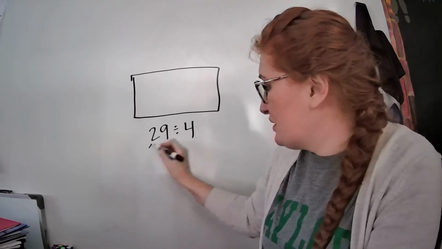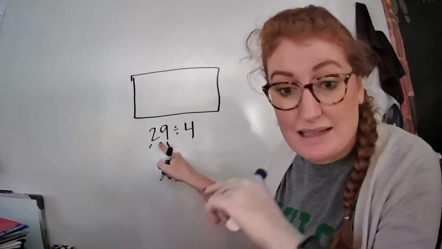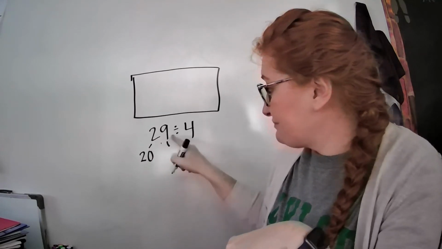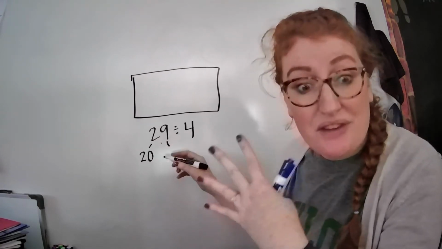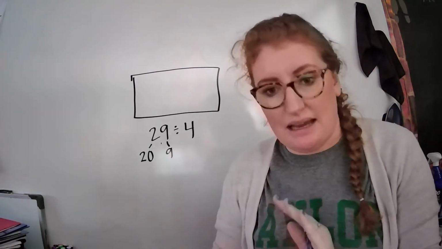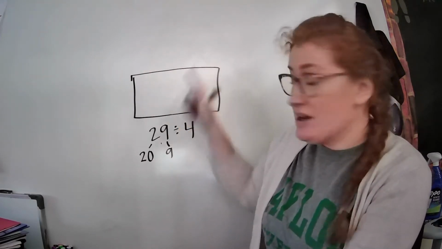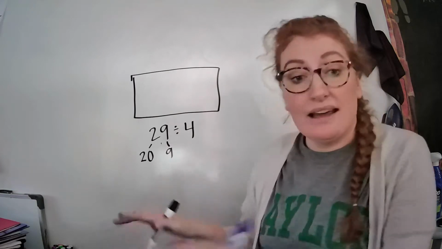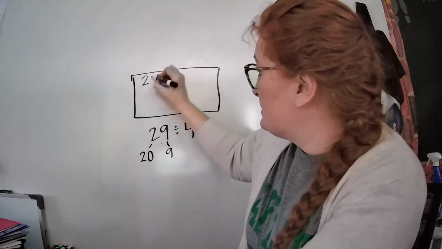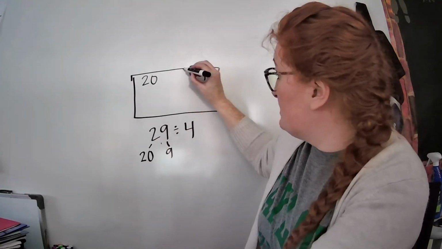First thing that we're going to do is take our 2-digit number and separate it by tens and ones. So the 2 in the tens place has a value of 20 and the 9 in the ones place has a value of 9. Here's where the difference comes in. Instead of putting the 20 and the 9 on the top of our box, we're going to put the 20 and the 9 inside of our box. So 20 goes here and 9 goes over there. And remember, we have to draw a line to separate them.